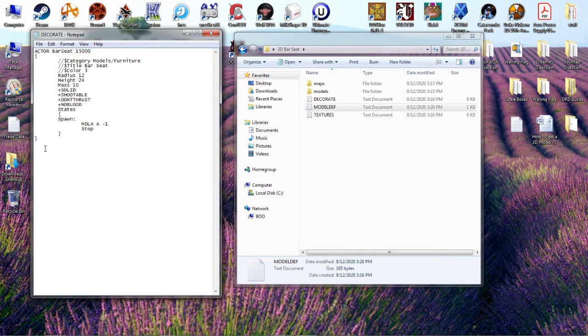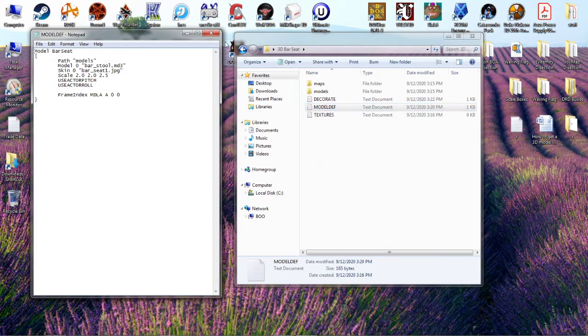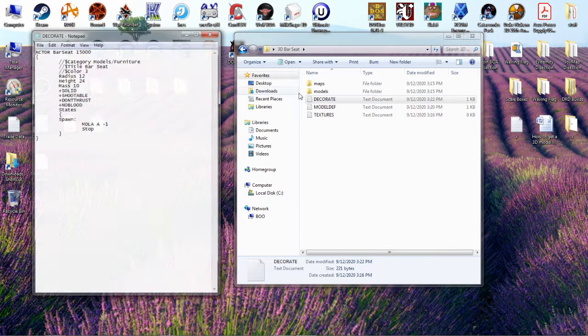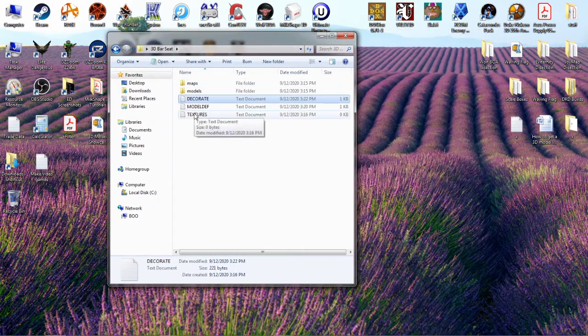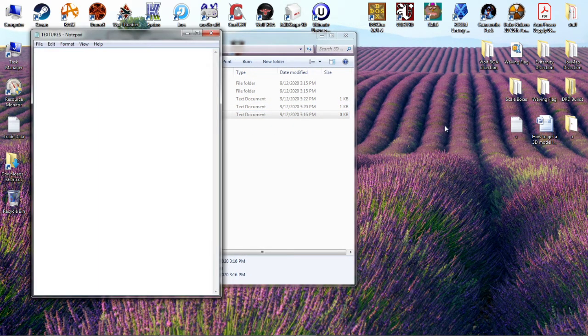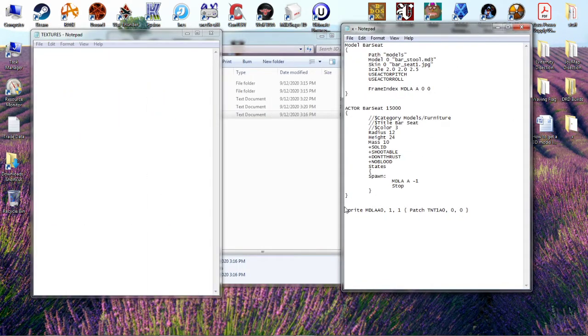So that completes our DECORATE file. I'm going to save it. Okay, so we have our MODELDEF and we have our DECORATE def. Now the last thing we're going to need is our TEXTURES def. Okay, so let me go ahead and get that. It's already pre-done.